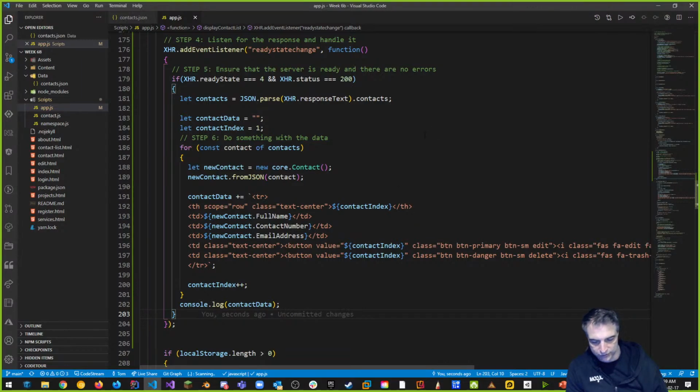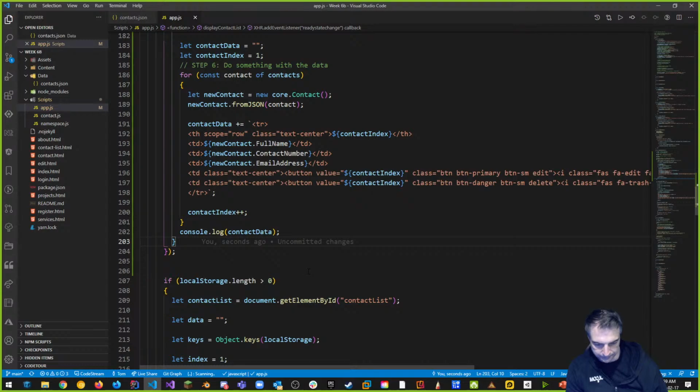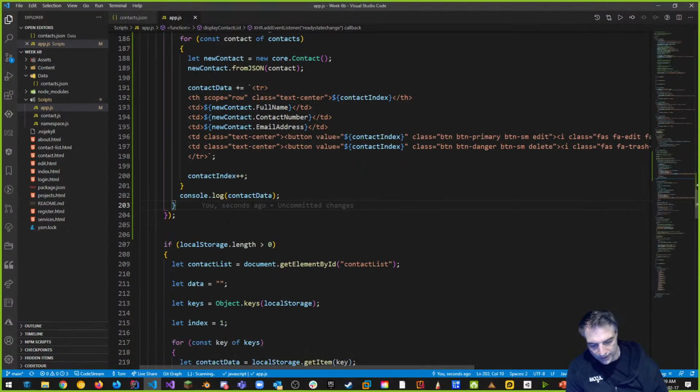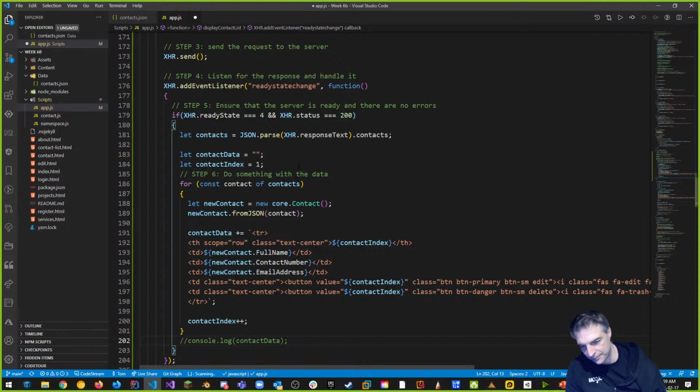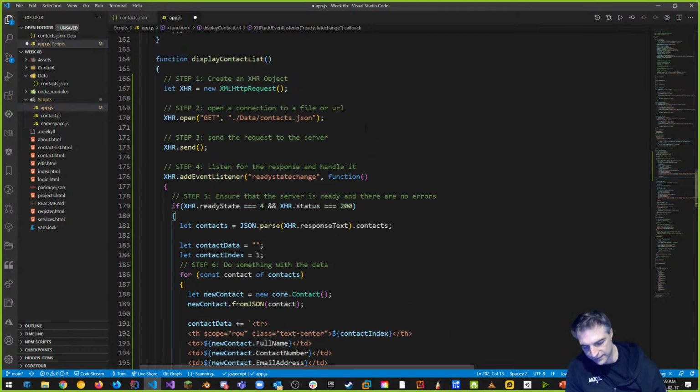Database makes this stuff so much easier. Absolutely. Yeah. So this is the way we can do it. We can read from a data file and then we can do something with it. Okay, awesome. So this is an example. Let's not print this to the console every single time. I'm just doing this as an example. So you have an example of AJAX and how you use AJAX.